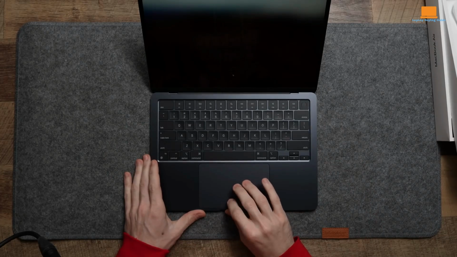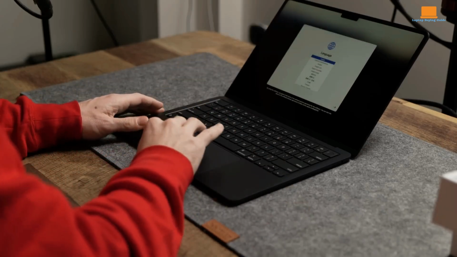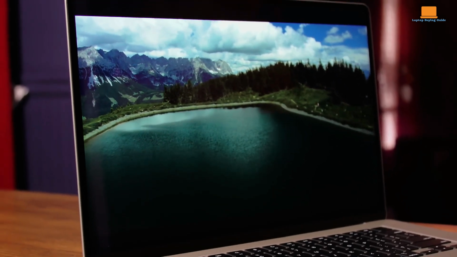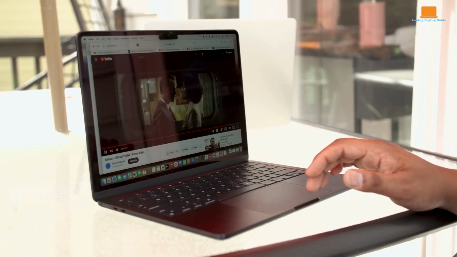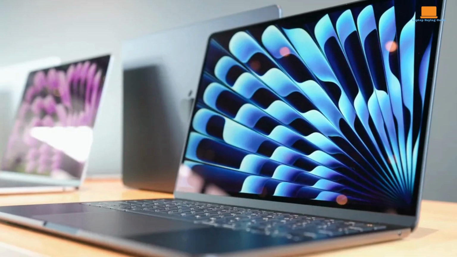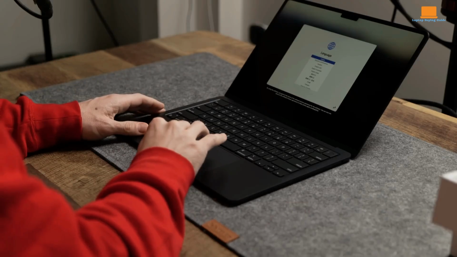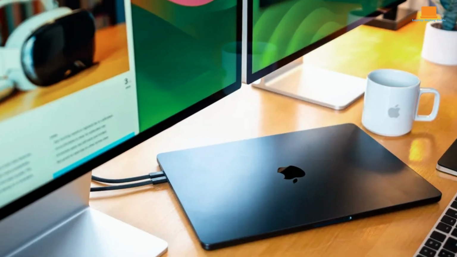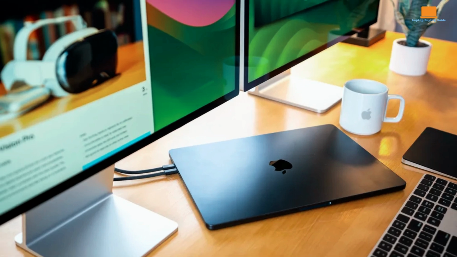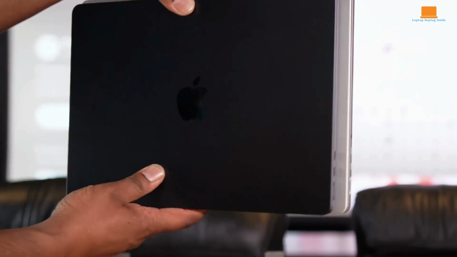In terms of design and features, the M3 MacBook Air retains the sleek, fanless aluminum body of its predecessors. The vibrant Liquid Retina display, excellent FaceTime camera, and immersive speaker system contribute to an enjoyable user experience. However, some may find the absence of Face ID and the crowded port layout a bit disappointing. The transition to Wi-Fi 6E and the ability to connect two external displays are welcome additions. Still, the requirement to close the laptop lid when using dual monitors and the absence of Touch ID on the keyboard may inconvenience some users.